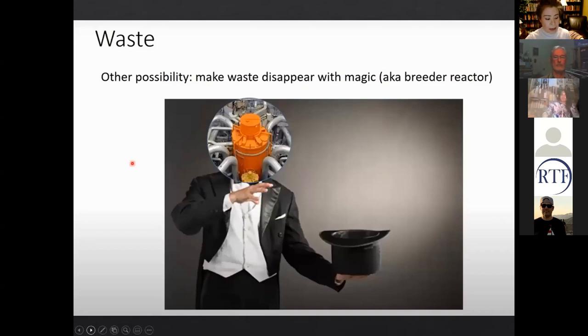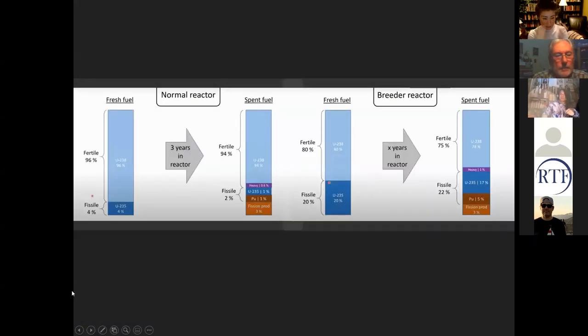A lot of people are sketched out about nuclear waste, and breeder reactors are the solution to that. We already have a solution that exists today for dealing with nuclear waste, pretty much so that you don't have any waste. I know that sounds very surprising for a lot of people. On the left, this is a normal reactor. Again, I'll include the links to Cuau's class so that you can have a more detailed explanation from an expert on this. On the left, you see spent fuel from a normal reactor.